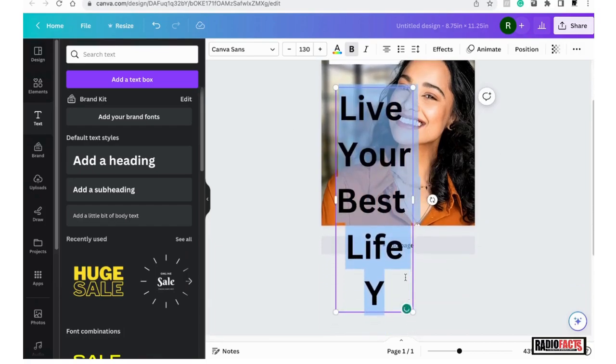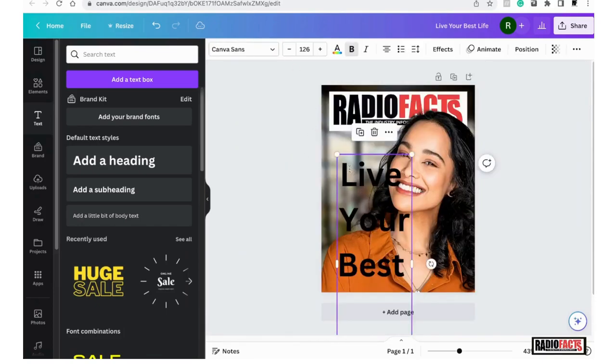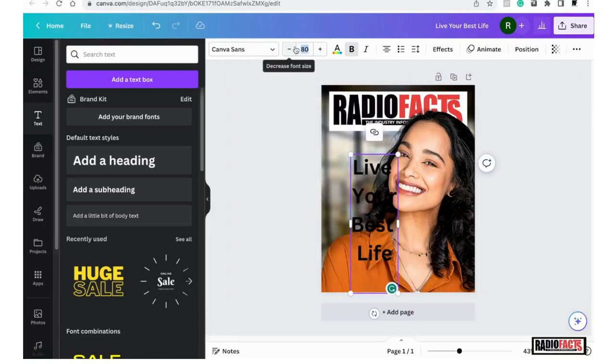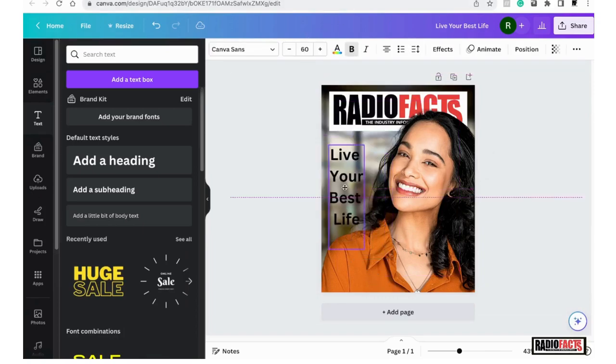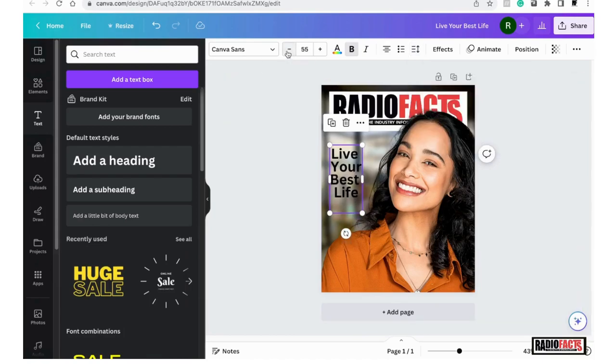Now I'm going to highlight everything in here except the Y, which we don't need, and I'm going to make it smaller. Let's just do maybe 80. Still too big. Let's go 60. They also have the buttons here where you can just keep going up and down till you find what's right. Then I'm going to bring this over here. It's still too big, but I'm going to bring it over there. I'm going to bring the letters closer together. So you click on this spacing, and then you bring it in like that. Okay, that's pretty good. Still too big, so I'm going to go down to about 55. Well, let's try 50. Okay.